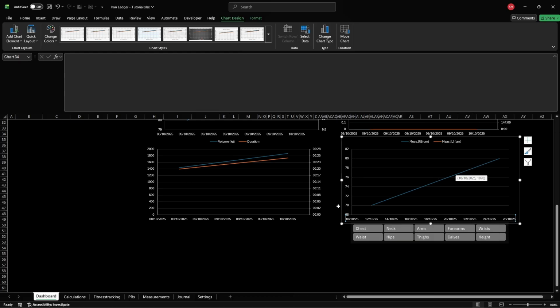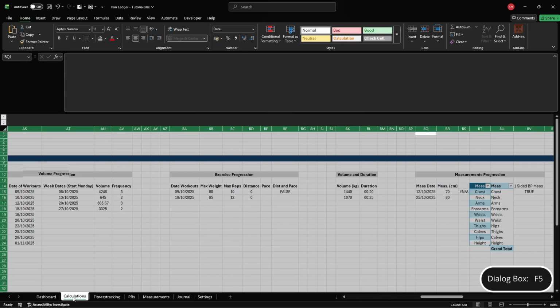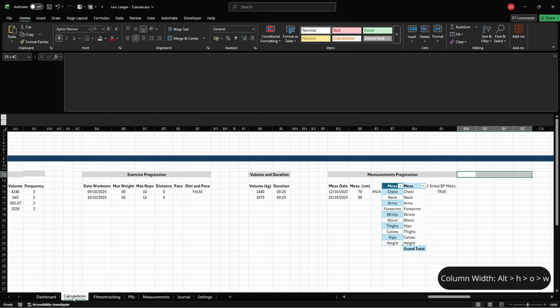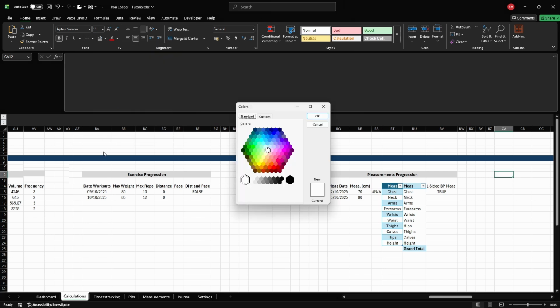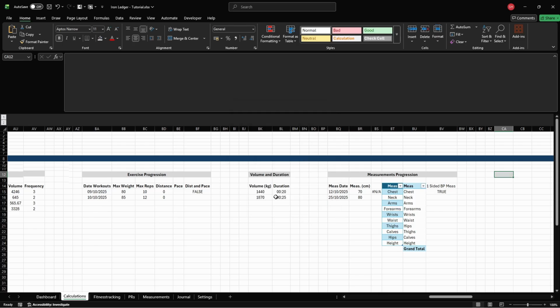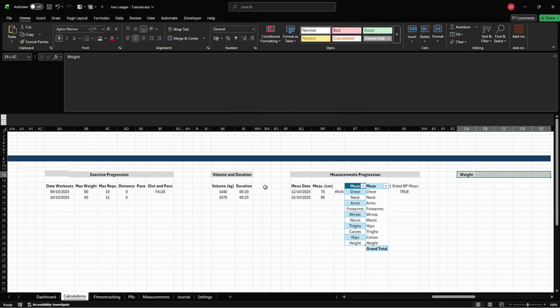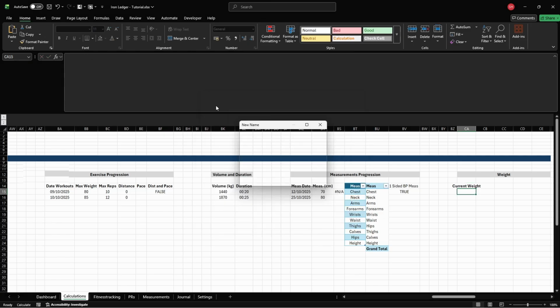Now for the body weight chart, in calculations, CA12 gray fill, enter weight, merge CA12 to CD12. Current weight formula, name it CD_W_Cur_BW.